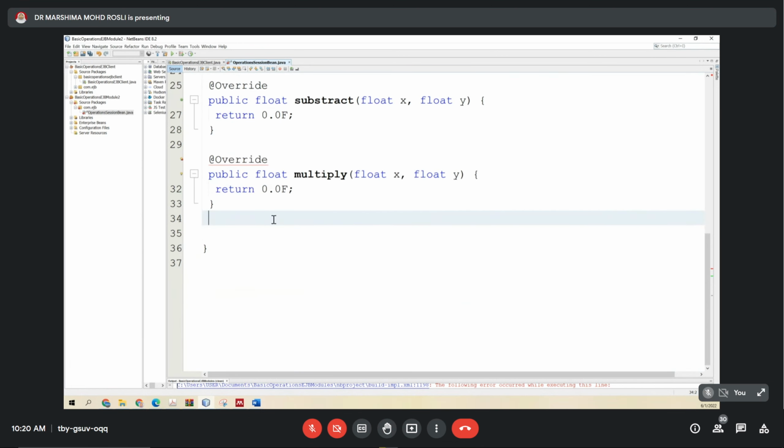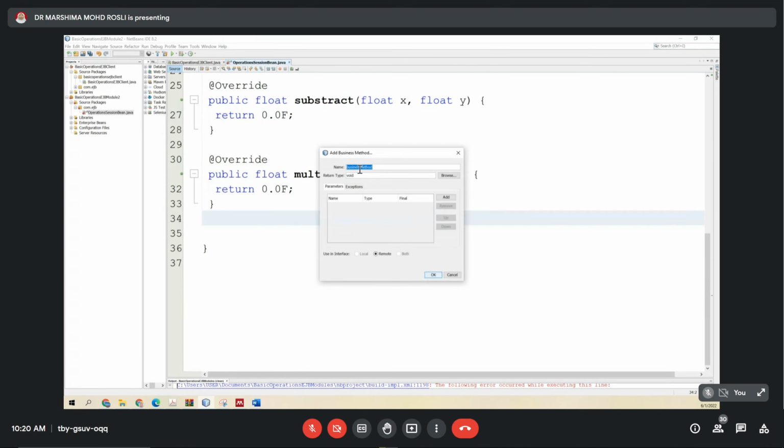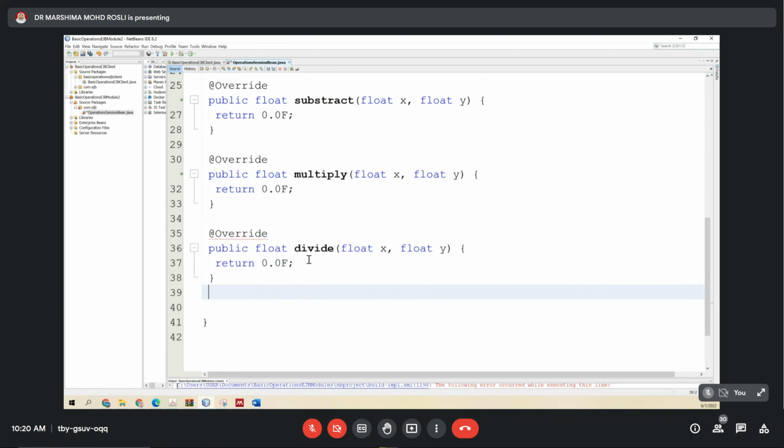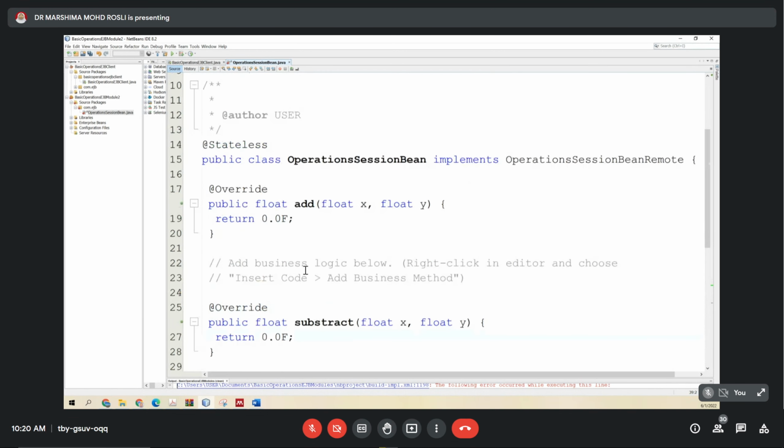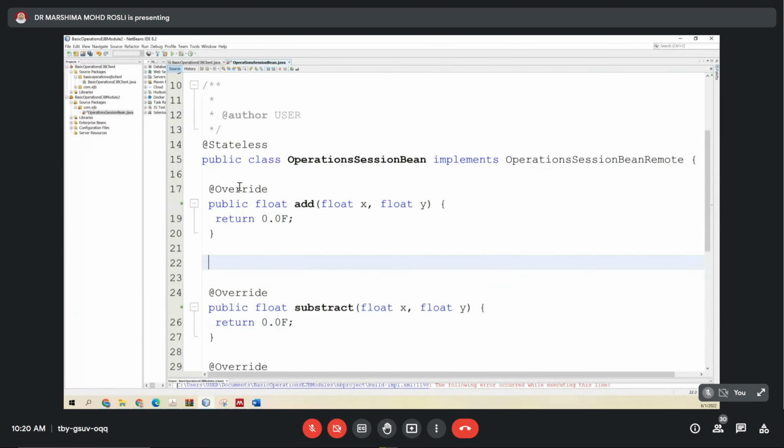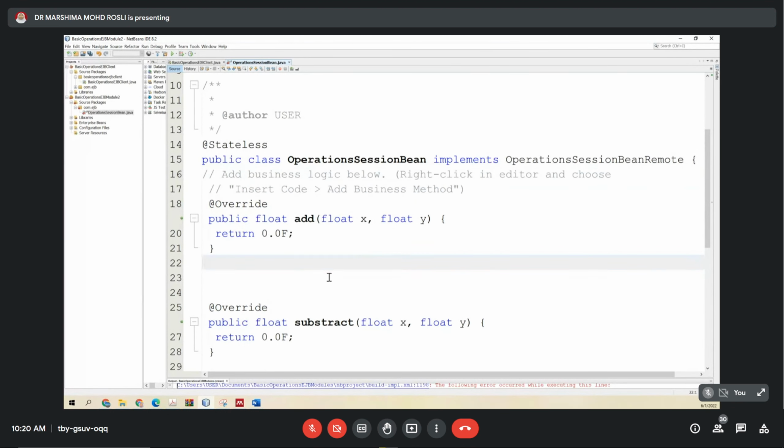Okay, another one. Divide, float, X, Y. All right. So these are the business methods, the ones that you need to insert. Okay, so maybe you can put it here, right?